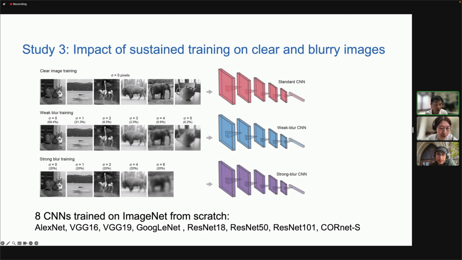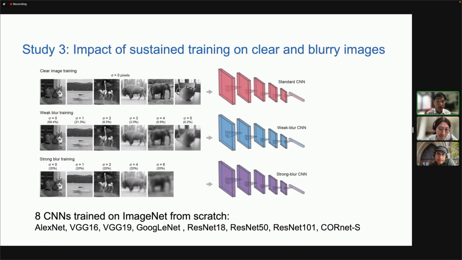Again, this would be spatially across the whole image, but we applied that frequency of blur so that most of the images are clear, shown with 0 sigma, a fairly moderate portion with 1 pixel of blur, less so with 2 pixels, all the way up to these very, very rare instances of a sigma of 5, happening just 0.2% of the time. And then for comparison, we had the strong blur condition where we provide equal frequency of these varying levels of blur. And we want to see how the CNNs process visual information after these types of training.